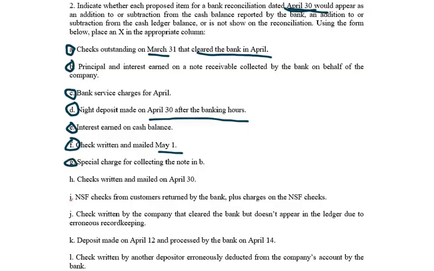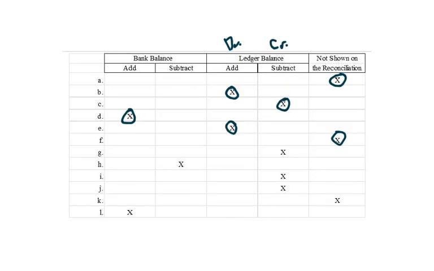Now G, I note that there was a special charge for collecting the note here. In other words, they collected it on your behalf, but it wasn't free. That's usually common. There will be some sort of service charge directly associated to a collection of a note like that. So in this case, that will show up. Basically, it'll be the same as what? The service charge here.